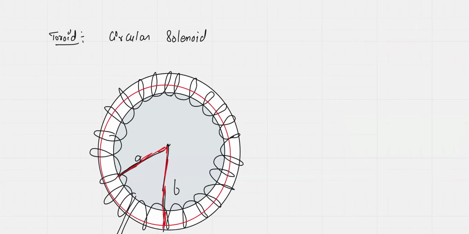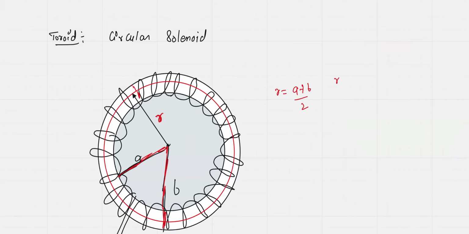You can call this the central radius. Maybe I can call this R min, and from this point to this point you can make it R. This is your radius R you can take. What is this radius? Because this is the mid of both, this R is nothing but (A plus B) by 2. In general, when your solenoid is very thin, we directly take R equals A or R equals B, when B minus A is very close to zero.